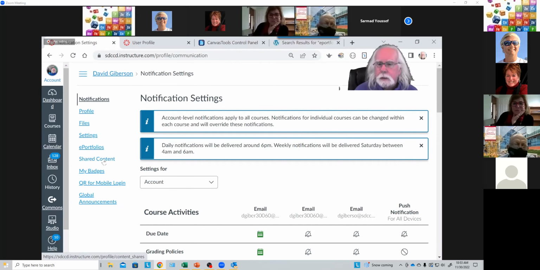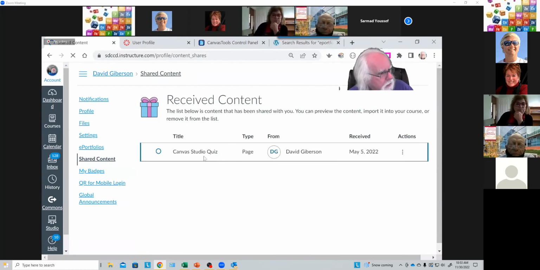Canvas gives you the capability to share content among yourselves. Like if there's a document file that you're using in your course, you want to share it with a colleague so they can use it in theirs. There are options when you pull up a page or a document to share it with other folks in the system. This link allows you to access items that have been shared with you.